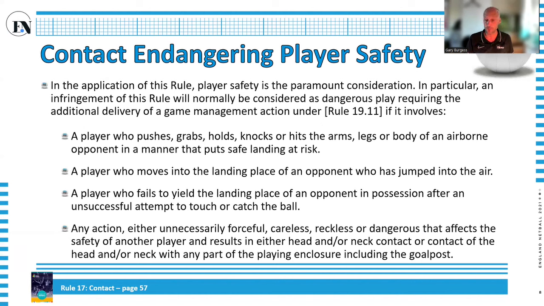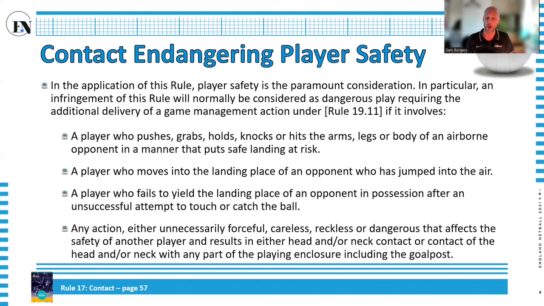Now, when we're talking about dangerous play and the umpire says it's dangerous, the only consideration in the 2024 rules is: am I going to send them off for 2 minutes suspension, or am I going to order them off for 4 minutes? And I'll talk a little bit more about order off changes in a moment.